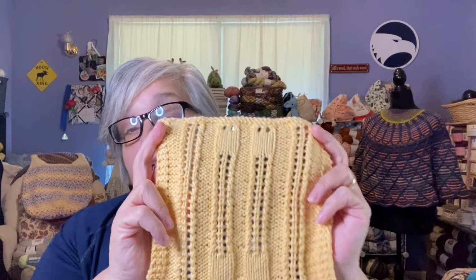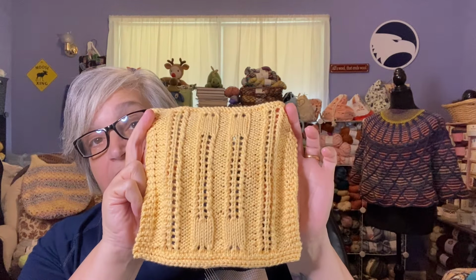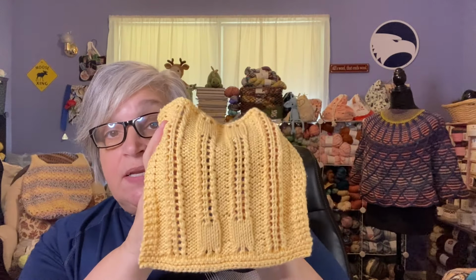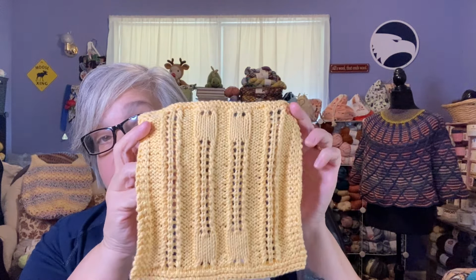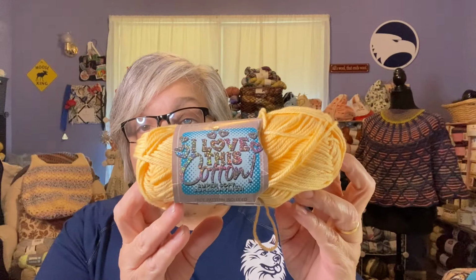And all of the dishcloths are suggested to be made with worsted weight yarn and a 3.25 millimeter knitting needle. And I did use both. I used worsted weight and I used that needle. So there it is. And the yarn is this yarn here. It is from Hobby Lobby. I love this cotton. And this is the colorway Banana. It is 100% cotton, 100 grams for 180 yards. So I have lots left to make more dishcloths.